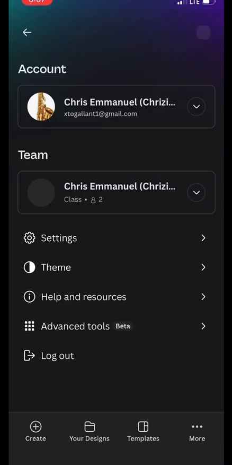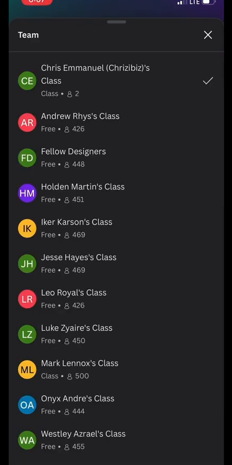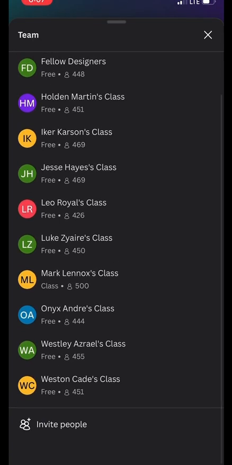As you can see, I have Chris Emmanuel, Esther Gallant. So you come to where your team is. It shows that I have 2 people. You click on the down arrow where you see under team. See where it says invite people with a plus sign. That's where you tap.